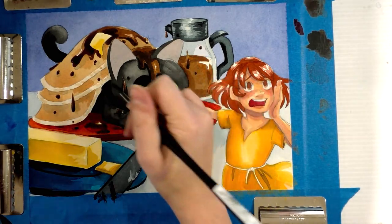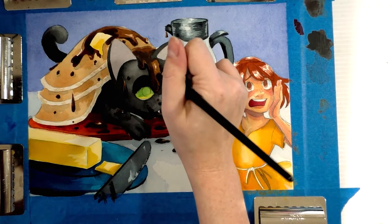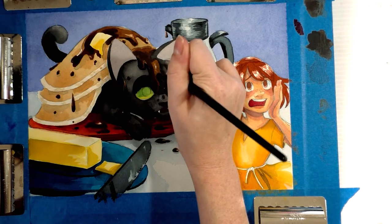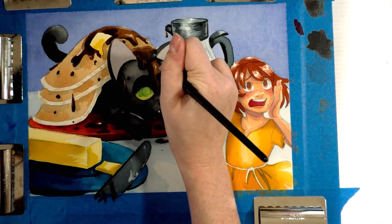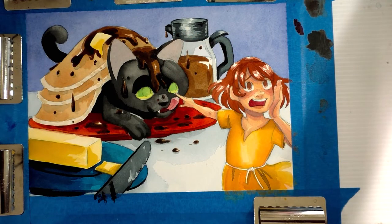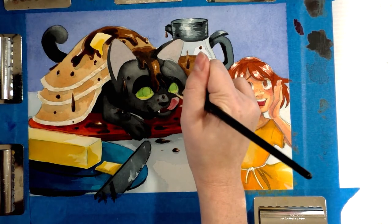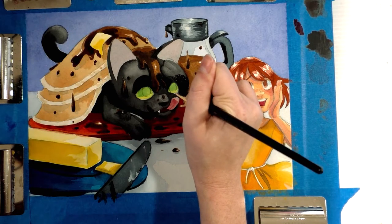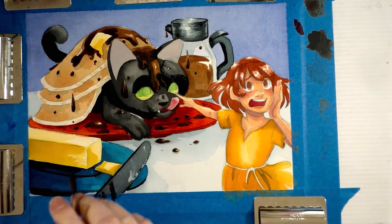I don't have a problem with Arches. I actually really do enjoy painting on it, in fact, but it is kind of cost prohibitive, and more store brands are starting to offer really nice competition. So I'm more than happy to give them my money and see if it's a good fit for my needs. And I've been really pleased with the Blick Premier and with Kilimanjaro. They've both done an excellent job.